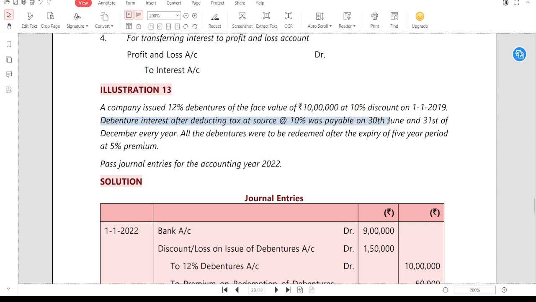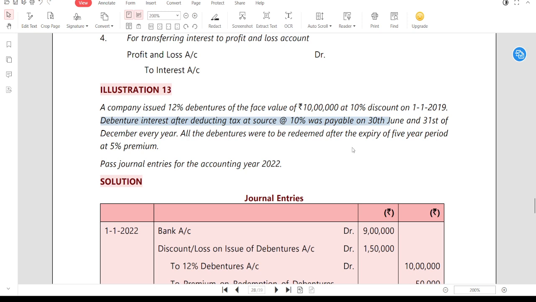And guys, you need to remember one thing, that interest on debenture is always paid on face value. Remember this, huh? Debenture interest is always paid on face value unless anything else is mentioned in the question. If the question mentions that we have to pay on paid up value, then we can also pay it on paid up value. But if the question remains silent, remember interest on debenture is always paid on face value, meaning nominal value.